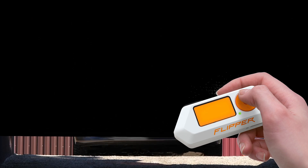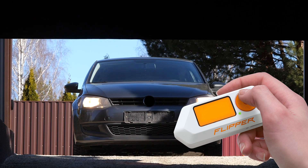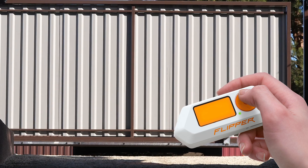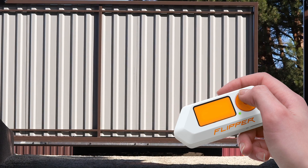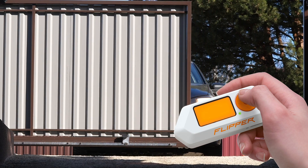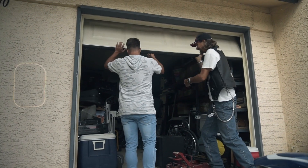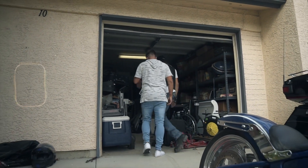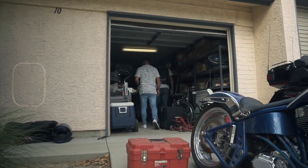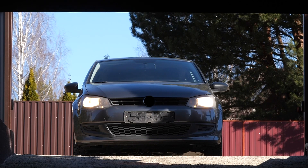This is a scary one — you can copy a garage key. Like many devices including phones and laptops, the Flipper Zero can be put to improper use. You can copy the radio frequency transmitted by something like a garage door key. However, there are valid reasons for wanting to duplicate a key like this. Maybe you want a spare if your original gets lost, or maybe you want easy access to the garage of a parent or a friend without having to order another remote.